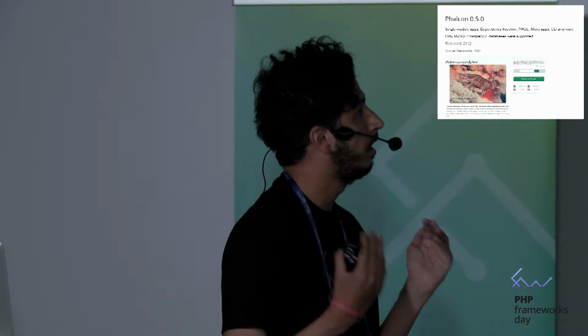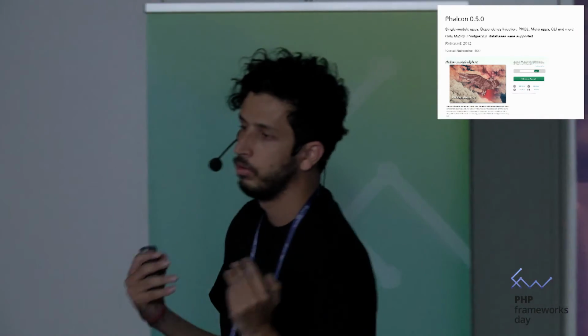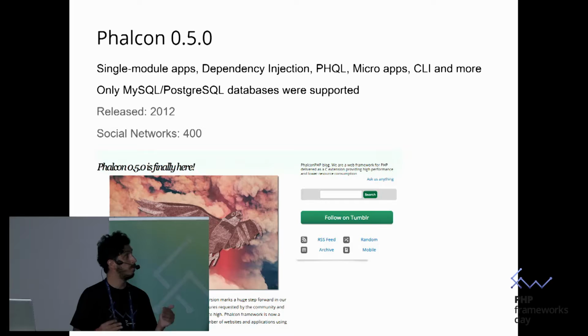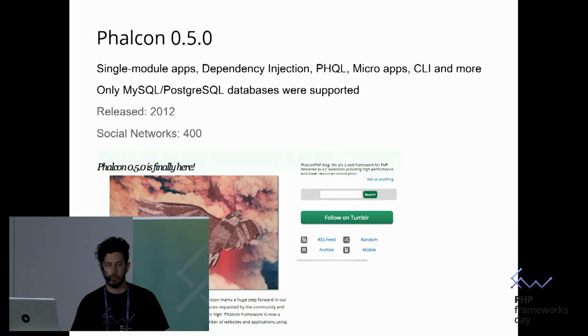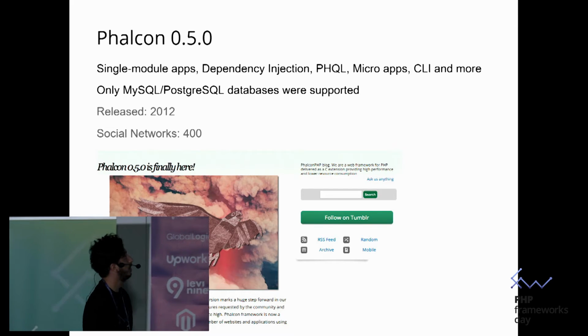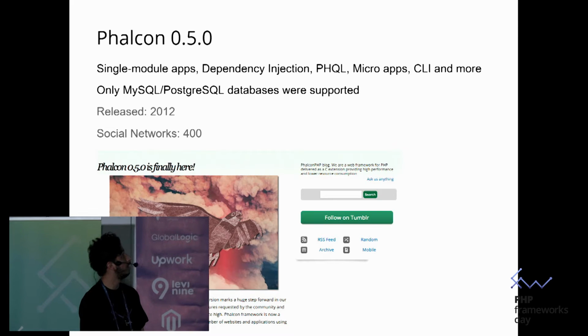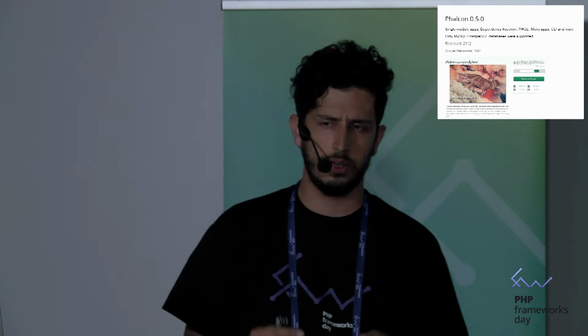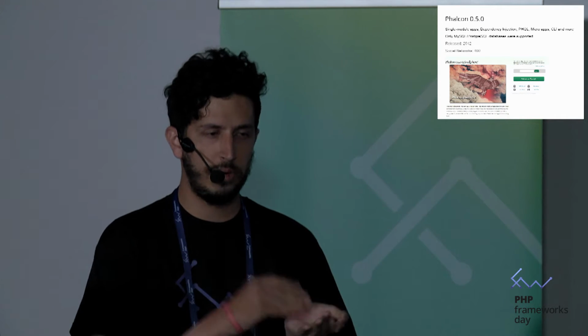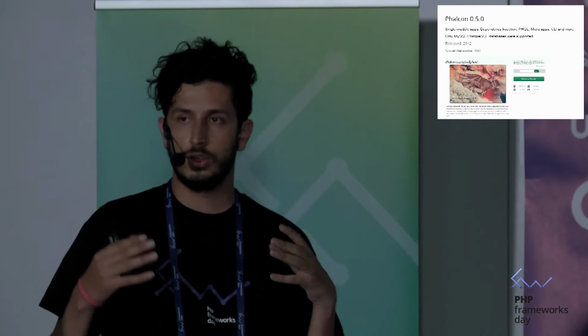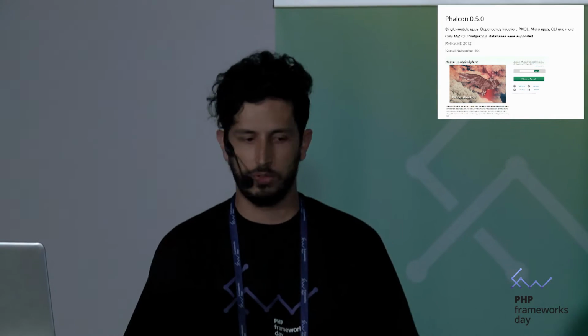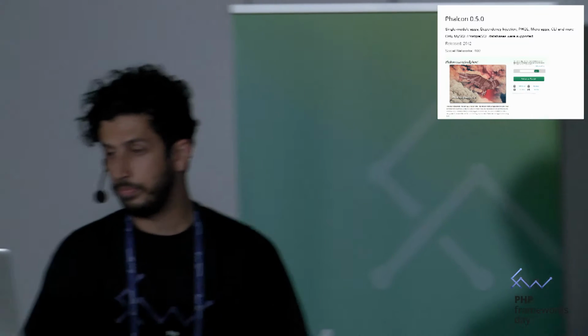Nevertheless, we continued to work, and we continued finding better ways to organize our code and our components, to bring more value to the community. We really wanted to do this. So finally, in 2012, we released Phalcon 0.5, which was the first version that I think we are proud of, because it is the first real version that was a real alternative to other frameworks in the market. It was really stable and good enough for many developers to use.